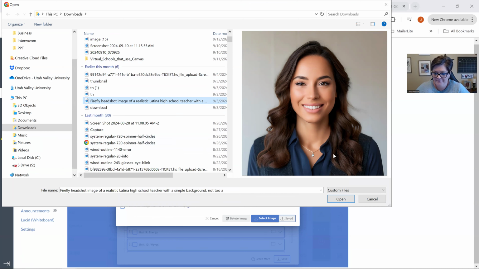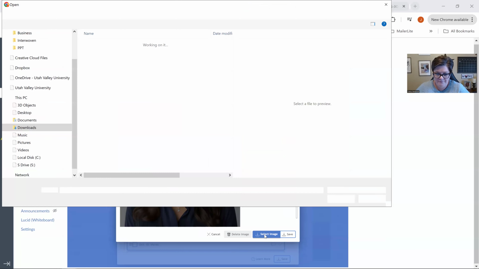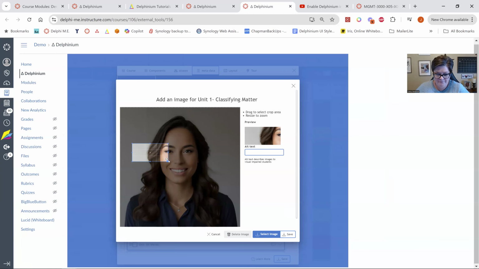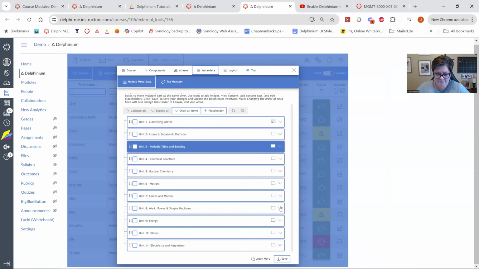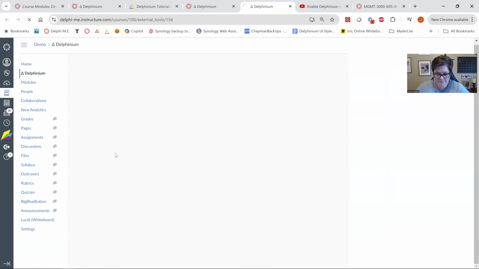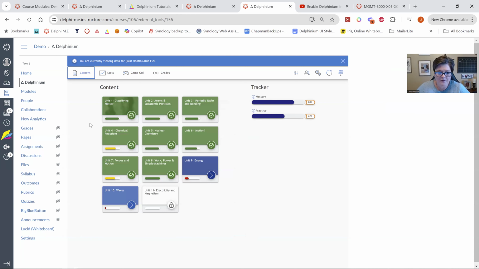You can tell because her eye is a little wonky, but oops, not selecting image. And there's her little face in the background. Okay.